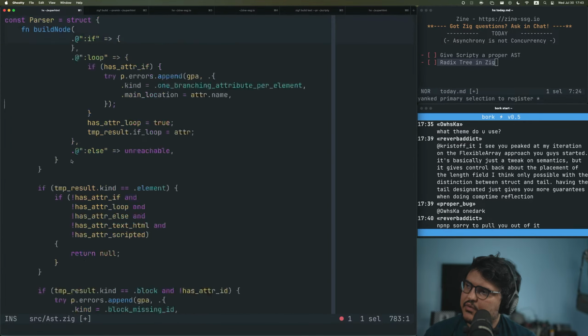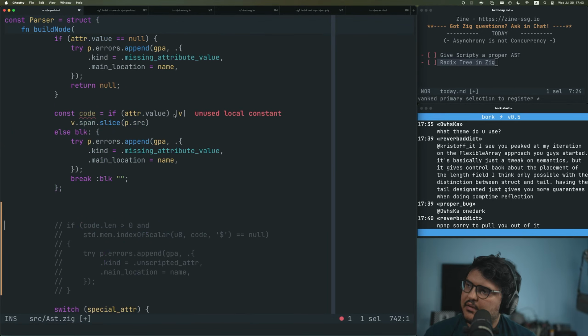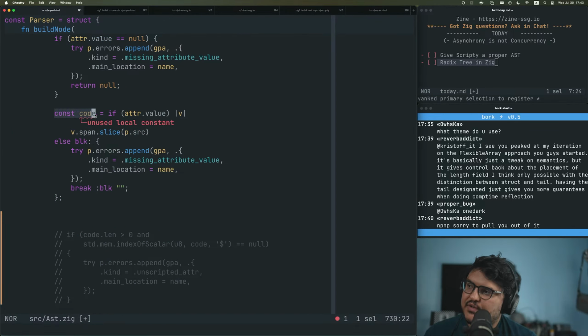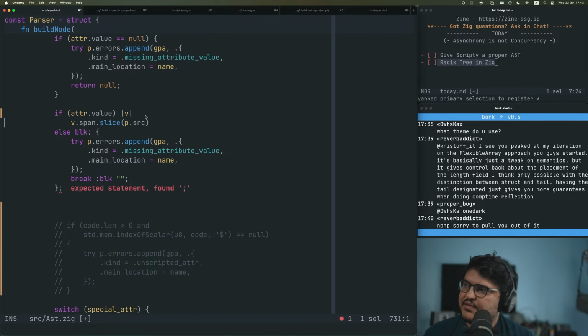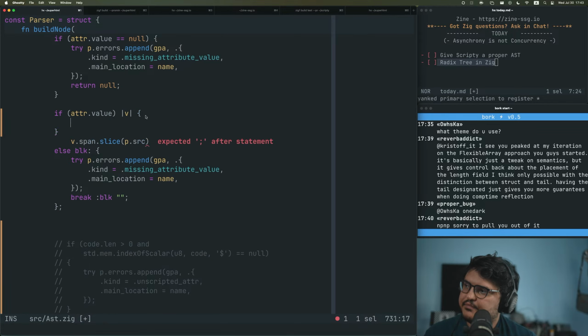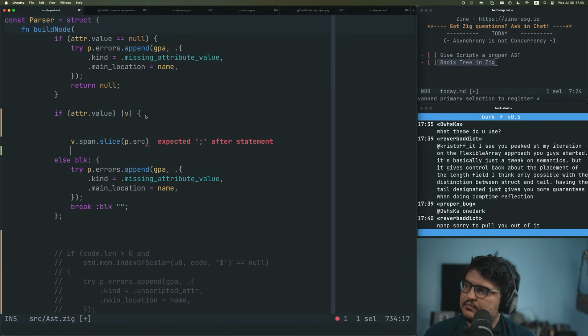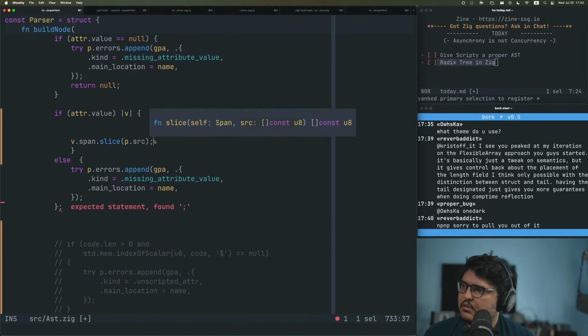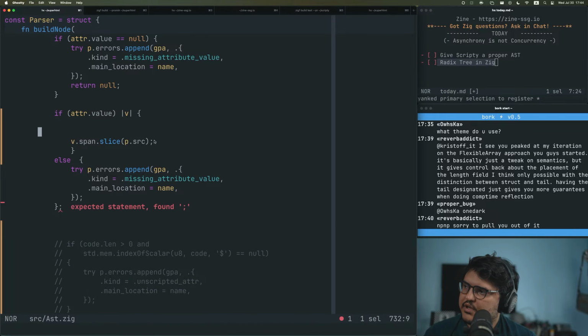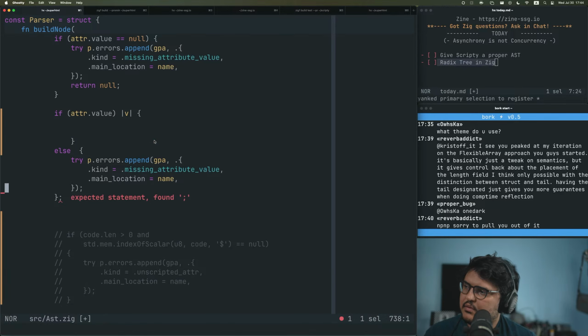I don't think we use code downwards, right? Yeah, we know because it's unused. Oh man, this is delightful. Like, I know that this is unused, so I can take it out right away. And I can do this instead. I give these curlies. And I have nothing to break. We actually don't even do this.